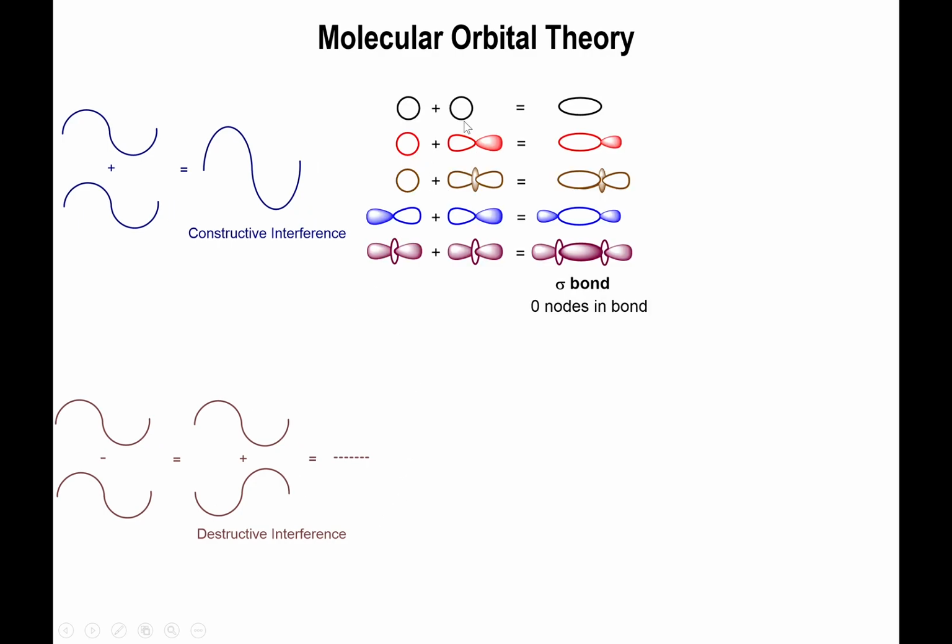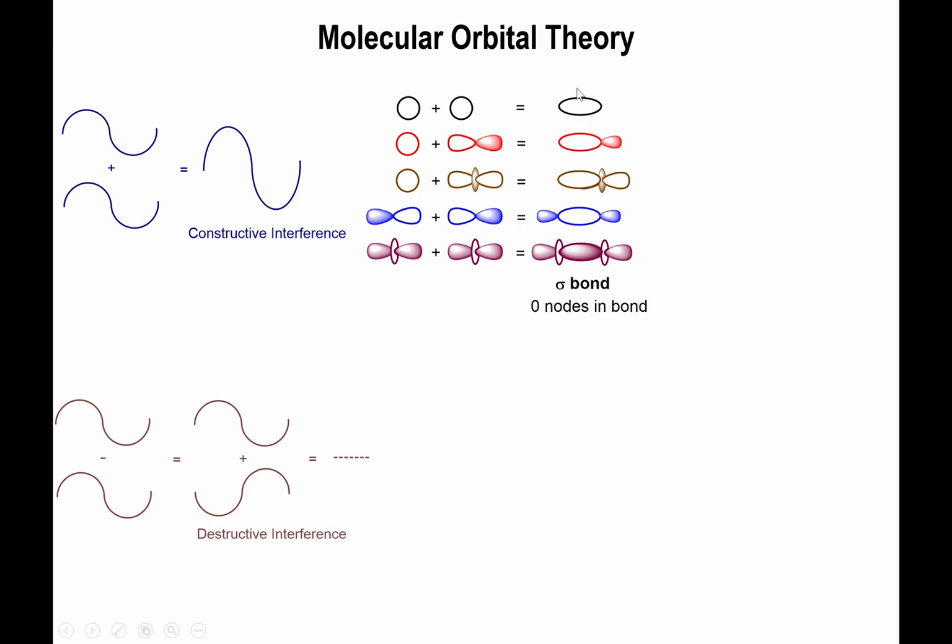Now, the orbitals themselves behave very much in this fashion. They are technically wave interactions of the electron with the nucleus. But you could bring them together in phase, meaning that the shading of the two orbitals would be the same. So you could have two s orbitals coming together to give you this oval shape. Or you could have the p orbital coming head-on with the s orbital of the same shading to give you an oval region. Or you could even have d orbitals doing this, or two p orbitals or two d orbitals of the same shading to give you this overall oval cylindrical region of bonding space. We call that the sigma bond.